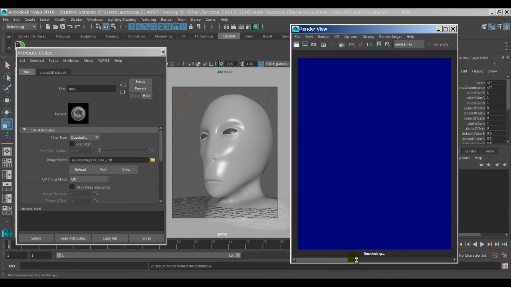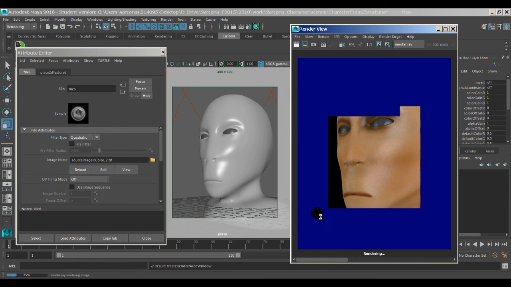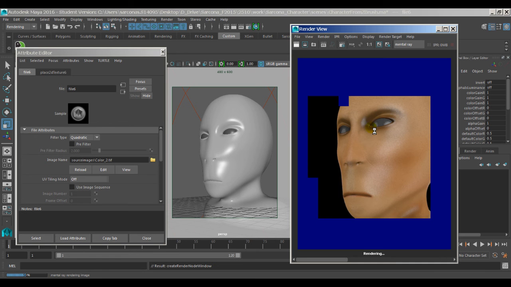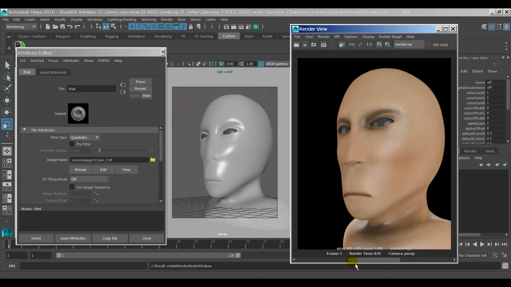For some of these things, I could use just the overall or just the diffuse. Remember, we're trying to create a look. We're not necessarily trying to get the exact image we had inside ZBrush. We're using more advanced stuff to create more of that final look, so we want to be very careful with what we're doing. If this starts to get a little bit too funky looking, we can adjust it. So there it is, more of a natural color, and this is more of an orangey kind of color. So you can see the effects of adding this information in there.